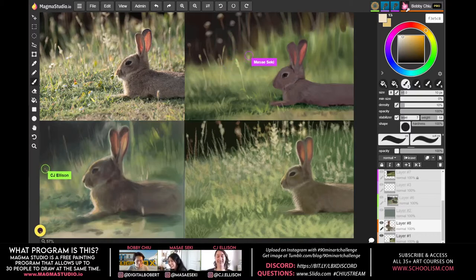Well, yeah, with Magma, because you can paint together. And for those of you that don't know, you can paint together with up to 30 people at the same time for free. It's a software that we really hope will change art education, the art community, art in general, and just bring people together, especially during this time. It's extra important, and reaching out to people that you know live alone and things like that.